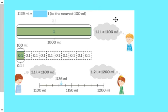Okay, the next thing we're going to think about is what 1,136 millilitres to the nearest 100 millilitres will be. Okay, to the nearest 100 millilitres. So we've looked at it to the nearest litre, or the nearest 1,000 millilitres. We're now going to look at it to the nearest 100 millilitre.